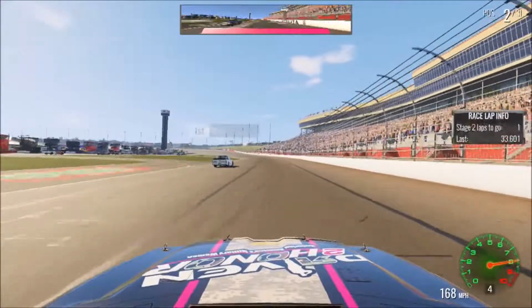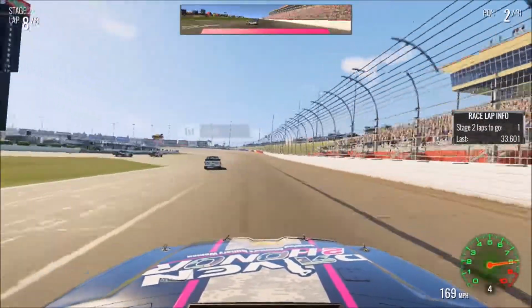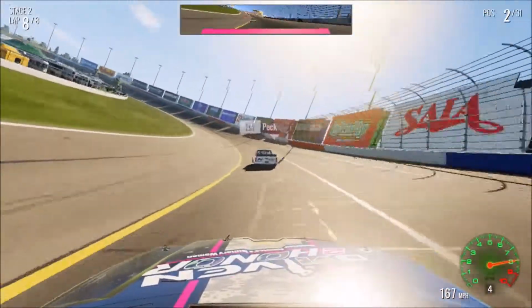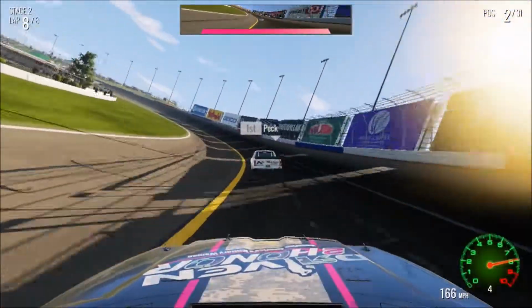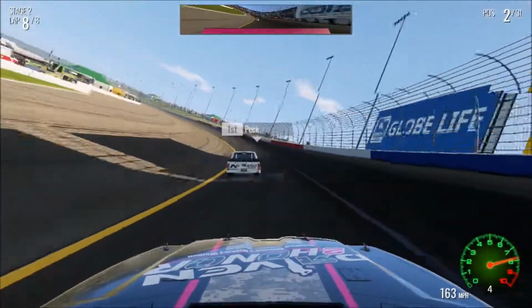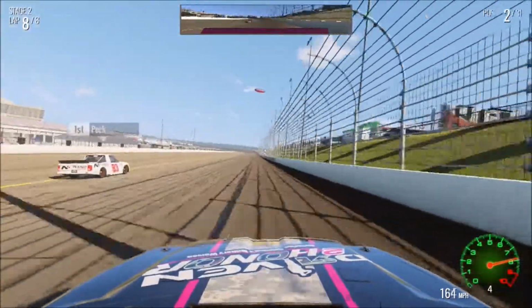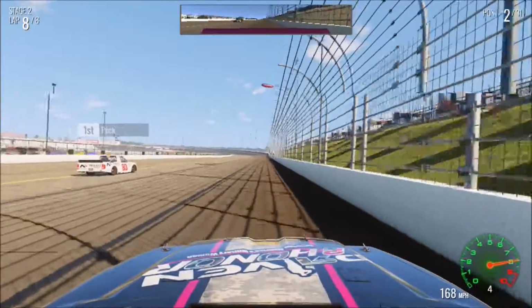Peck gets really sideways before the start and finish line. He's still near the bottom. It's like he's trying to conserve fuel or something. We're going to get down to the bottom. The truck was turning really well there. Got a nice arc into the corner. Come off the corner, right by the wall. Peck is still very slow.